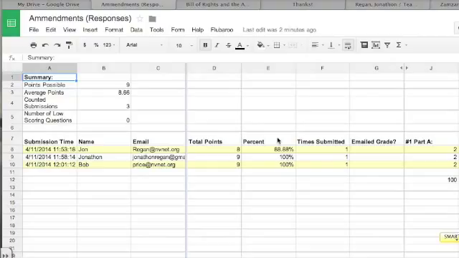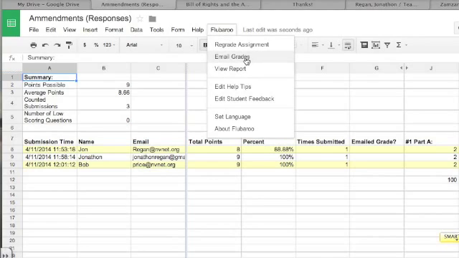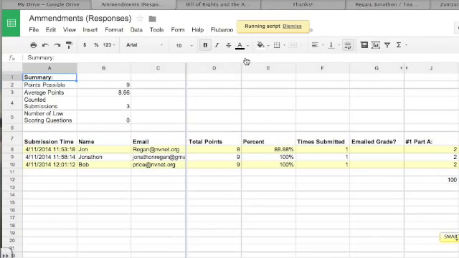But to take it even a step further, not only does it do that, if I had questions that students chronically missed, it would highlight them in yellow, and it's going to call them low scoring questions. So that way I can know as the teacher that I really need to reteach that subject area. So now to take feedback even further, I can click back on it, and I'm going to say that I want it to email the grades.